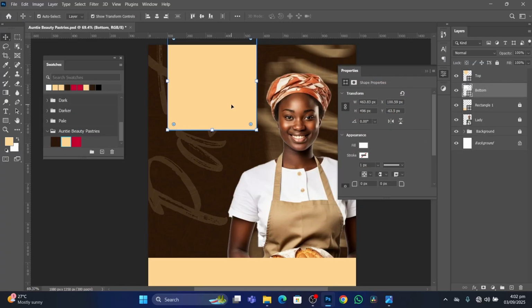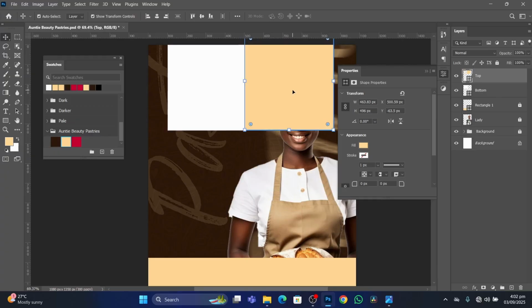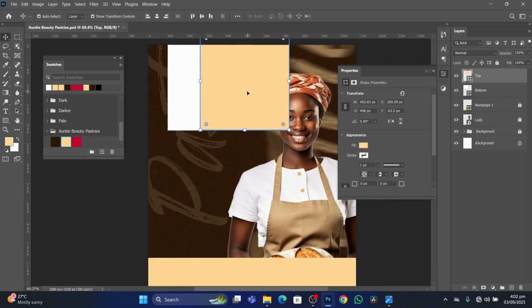It is not visible because in layers the top, they are in the same shape. Okay, it is in the same shape, but the color on top, you see, I'm finding it difficult to explain this simple thing, sorry for that, but the shapes are the same. So the one at the top would show over the one at the bottom.